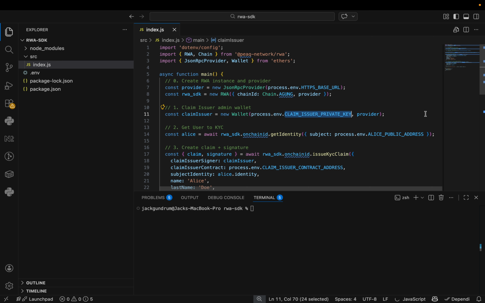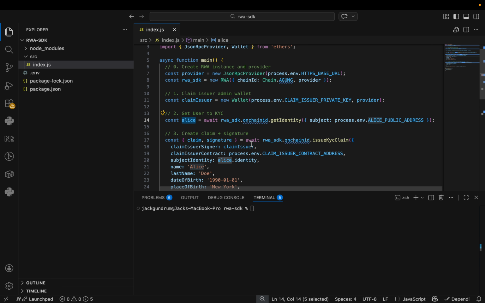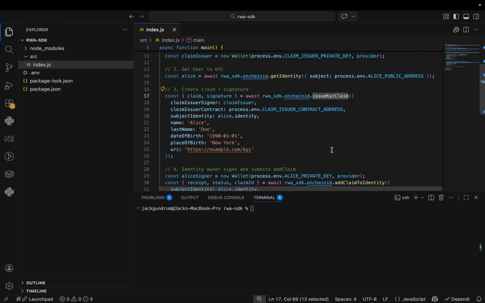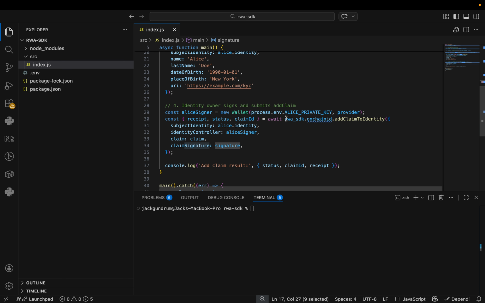So we have the claim issuer, and this was used during deployment, where the claim issuer has the KYC property, where they are the entity that is able to give out KYCs. That's how we had it set up during our deployment. And then we get Alice's address that we need to attach. So this issue KYC claim, the claim issuer signs this information to generate a claim and signature. And then Alice must send this from her wallet. Going to that identity contract we just created, we're adding that claim that was issued from the claim issuer to that identity contract. So we can run it.